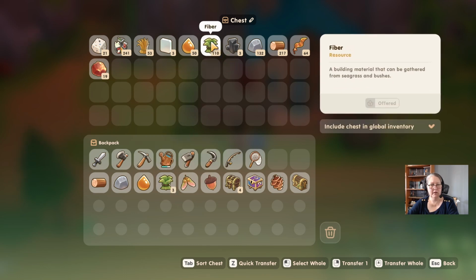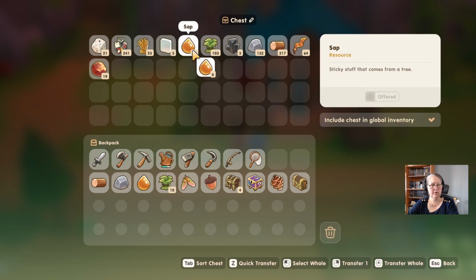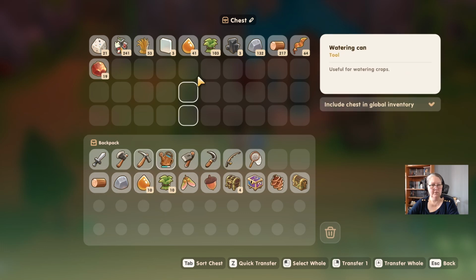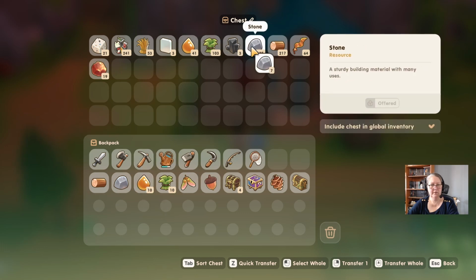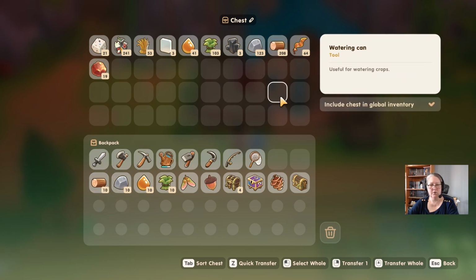2, 3, 4, 5, 6, 7, 8, 9. Wait. I did not need that many. Okay, now I have 10 of those.